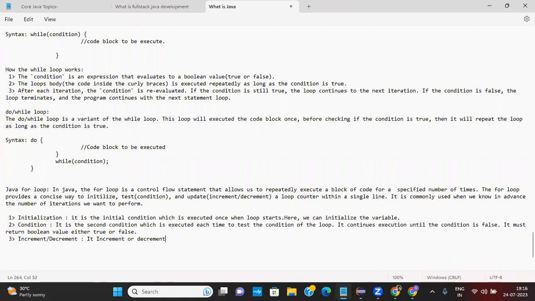This part is executed after each iteration and is typically used to update the loop counter or variable.